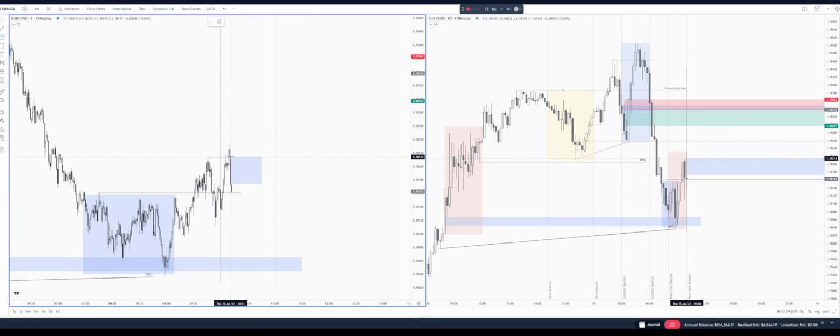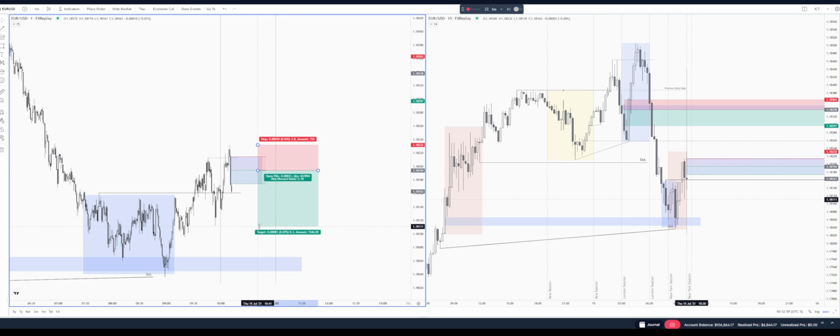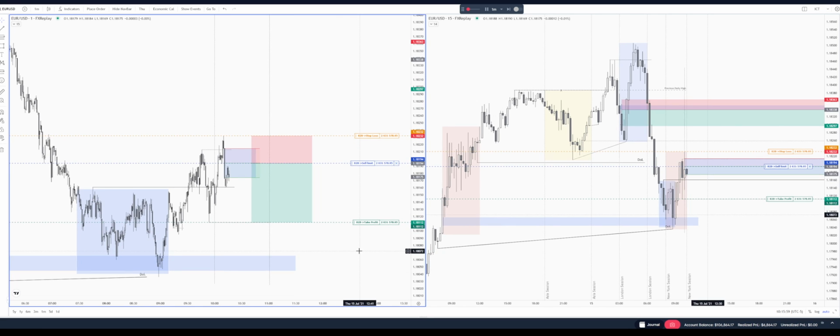In this case, because the fair value gap is so massive, what I will do is I will use my Fibonacci tool and quickly mark out that 50% level of the FVG, set my short right there. And as for our target, the low hanging fruit right here is at 2.1R, which to me seems more than reasonable. Try to target the liquidity points that are really nearby and that have not swept before. So let's see if we can get a fill and actually hit our TP or we hit our stop loss.